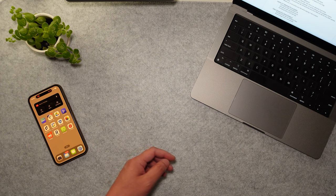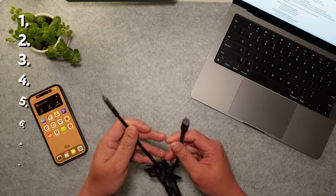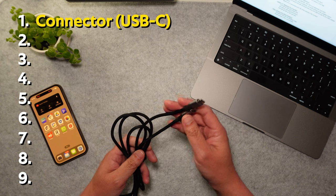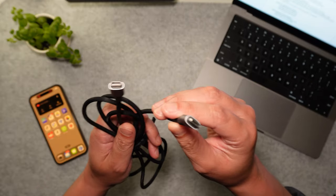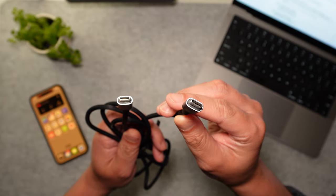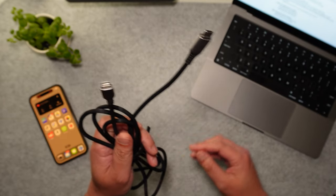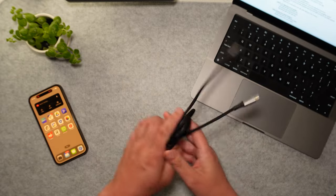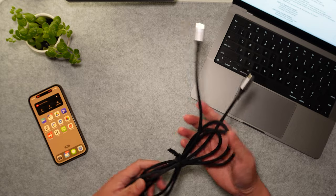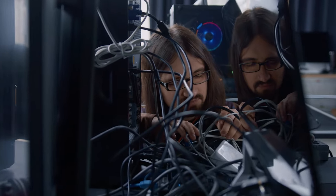There are a couple things I would recommend people pack when they travel. The first thing you want to look at is the type of connectors on all your tech gear. I recommend that people try to get devices that have USB-C connections. USB-C is an industry standard connector for transmitting both data and power on a single cable, so the purpose of this is really to reduce having to carry so many different cables with you.